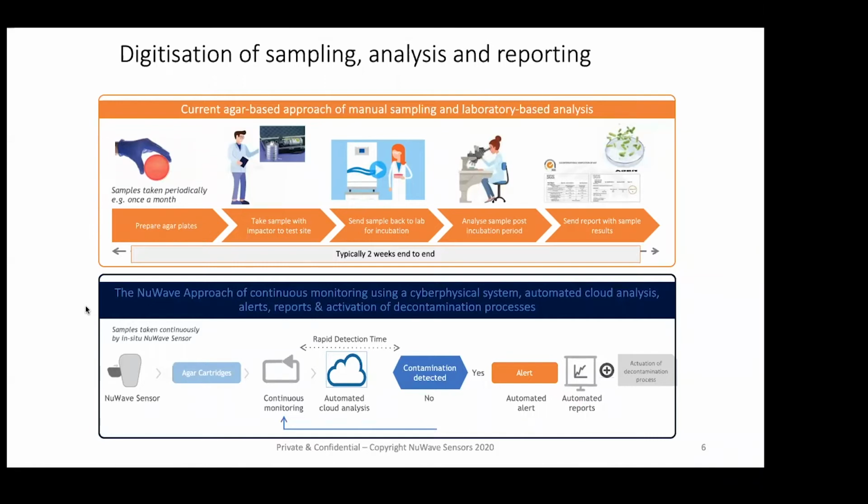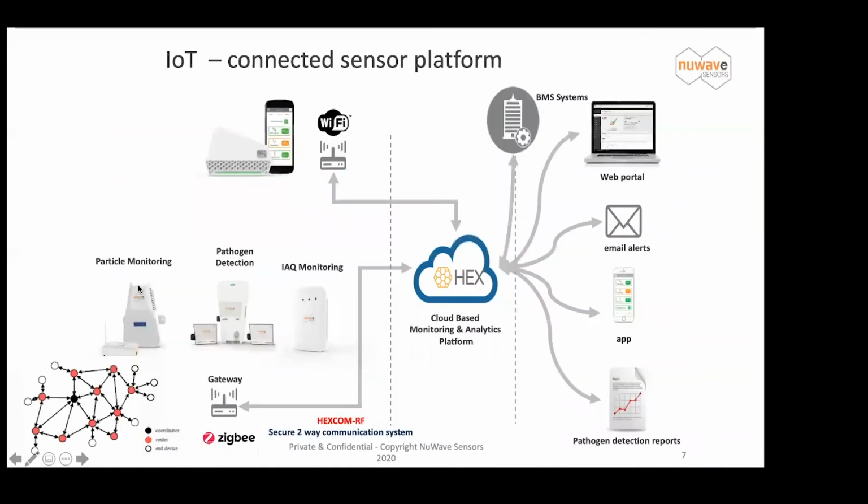Now, I would say we're not replacing a microbiology lab. It's like, rather than replacing the kitchen, we're creating a bread machine for the kitchen. So it's a very, very focused activity looking for specific pathogens that are airborne.